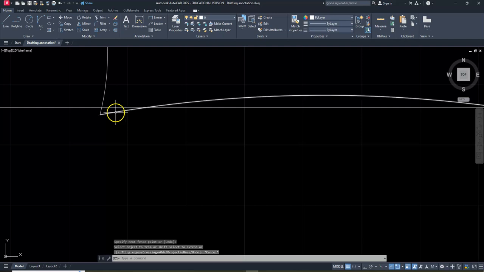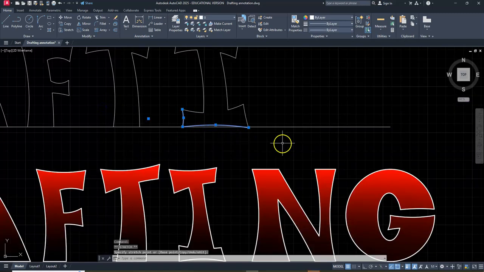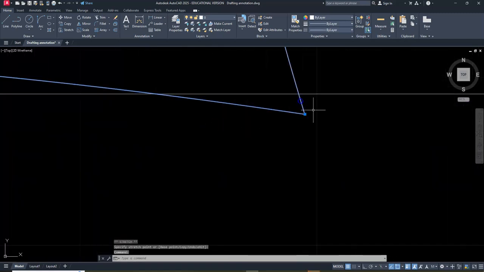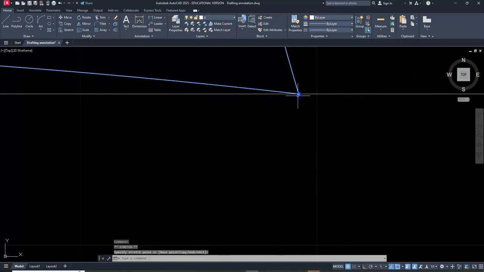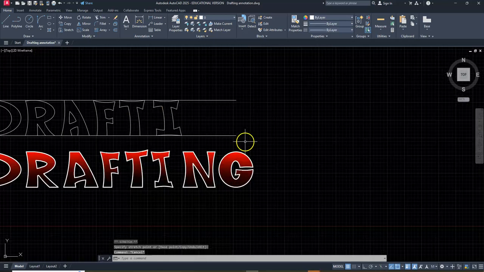I don't like this beyond my guidelines, so I'm going to do this. Highlight both. Pull it to the guideline. Pull it to the guideline. There we go. That's not bad. That's a pretty good eye.